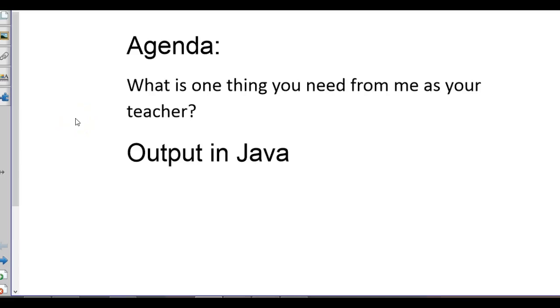So while we are waiting for everyone to show up in Blackboard, what I would like you to do is find lesson 3 and answer for me, what is one thing you need from me as your teacher? And while you're doing that, just so you know, today we're going to be talking about output in Java. Morning, John.